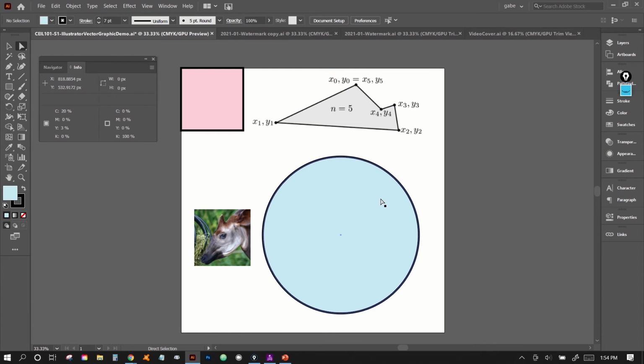We can see how this is also expressed in a circle. I'll just click on the circle. You can see how the circle is made up of little points, and these points have little handlebars which define the curvature of the object. So by making a lot of these little objects and putting them together, we can create a vector illustration.